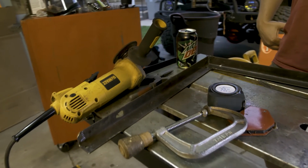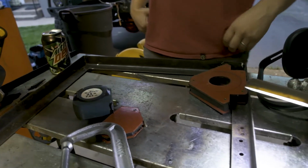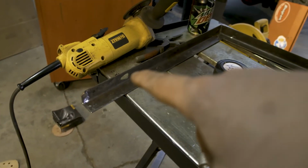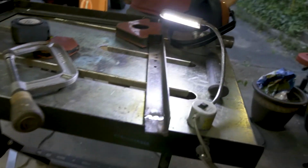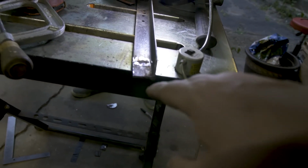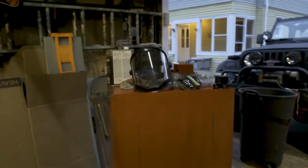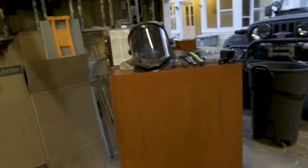Okay, so where we're at is we just welded this up and cleaned up some of the globs of weld here on the inside because we're going to be putting a piece of wood on the inside, so we didn't want the globs of the weld to get in the way, so we kind of flattened those down. We're going to mark it up onto the box here, which has already been acetoned.